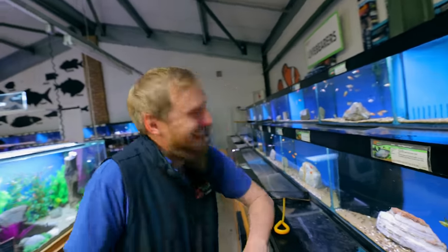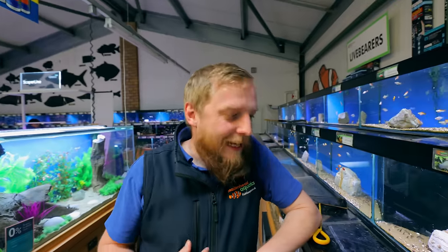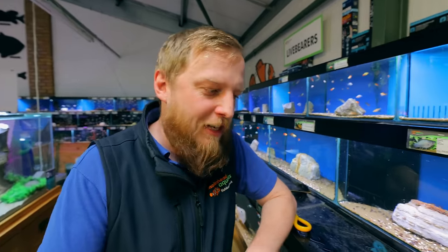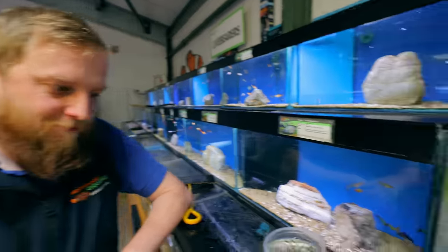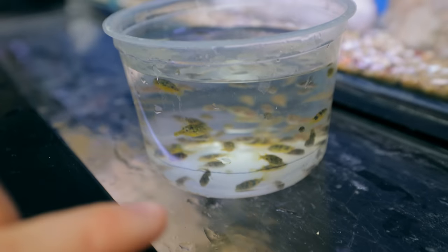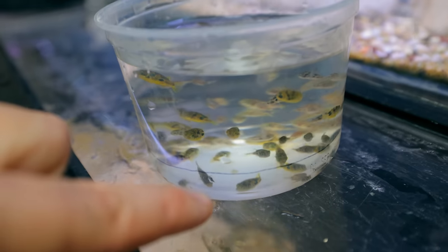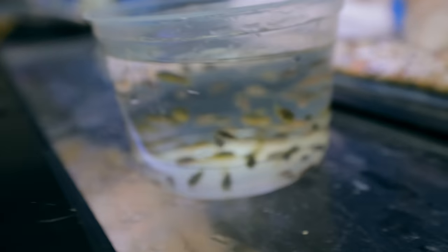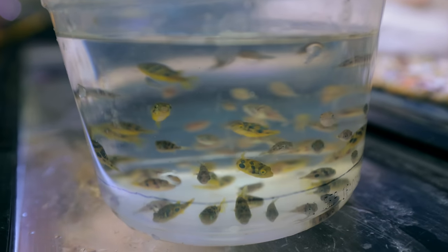Yeah, so you think 50 adults would be perfect for that tank? Yeah, I think so. Just because that would give them space. One fish has got enough territory then, I think. Okay, and then we've got 100 here, but that's because most of these, like 80 of them, are the teeny tiny proper juveniles. The bigger ones with the sort of yellowing on them you can see are still juveniles, but they're slightly bigger.